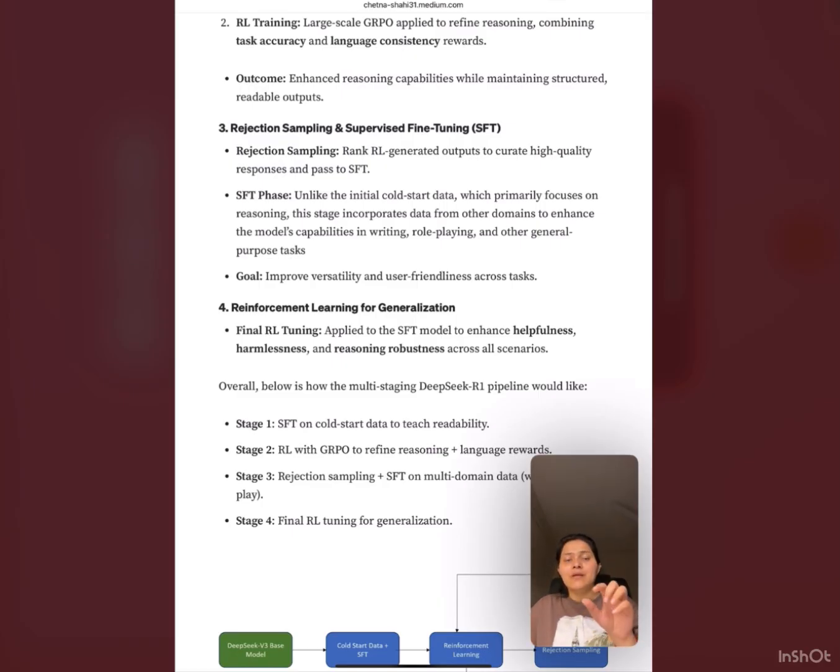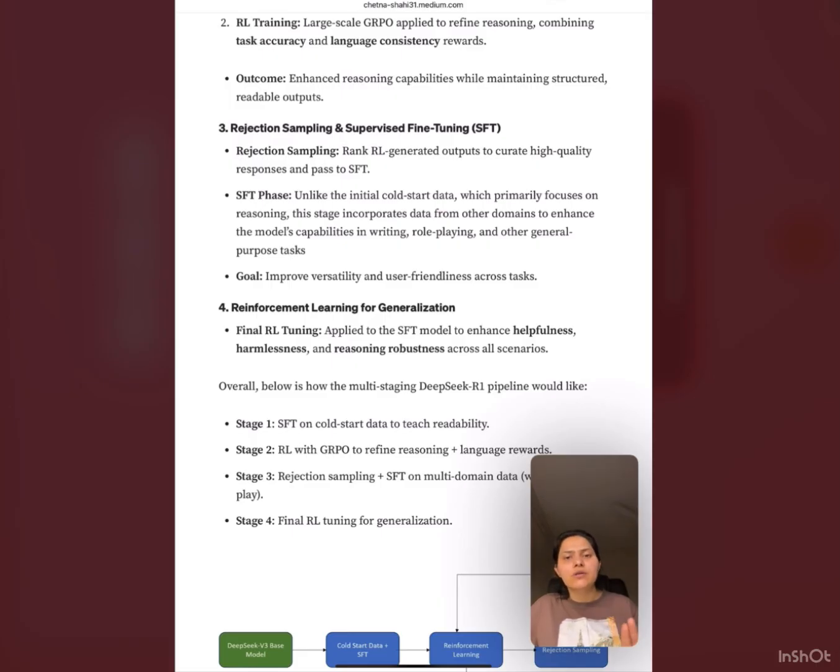In this SFT phase, we are also adding the initial data that we had used and the high quality response for each of the prompts. But you can think, why are we doing it two times? Because this SFT model, as the fourth step, would also go through the reinforcement learning. So why are we doing it two times? It is because the first time that we had a fine-tuned model and did the reinforcement learning on it, it was handling our reasoning part.